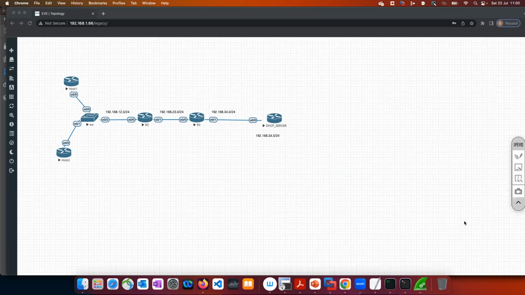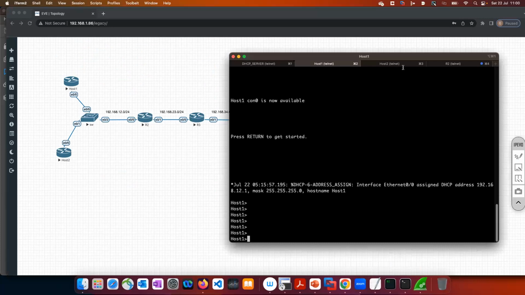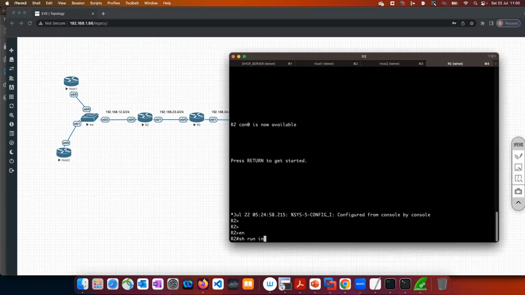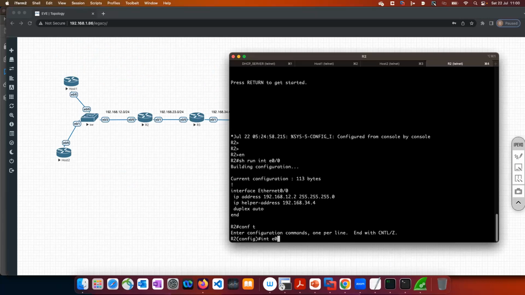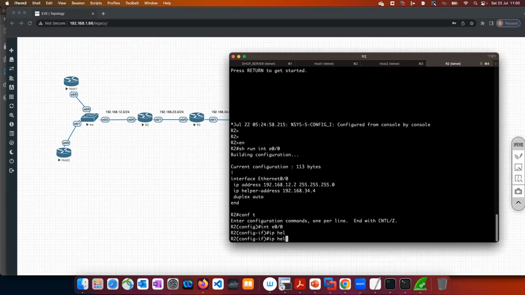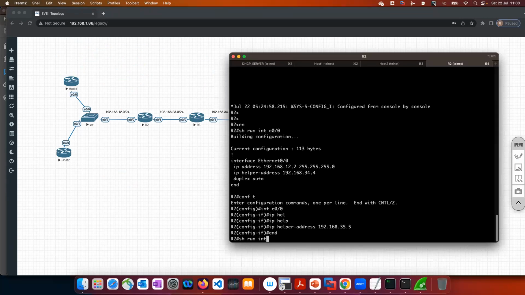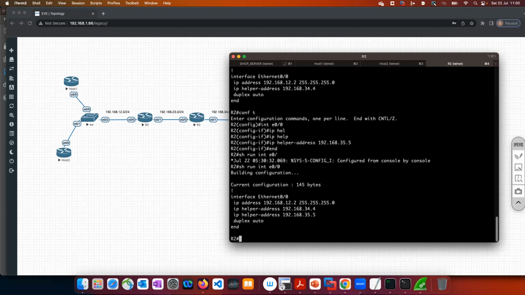Okay, it's a good question. Let us see. There should be something on R2. Does it allow me to configure another IP helper address? Yes, it allowed me.